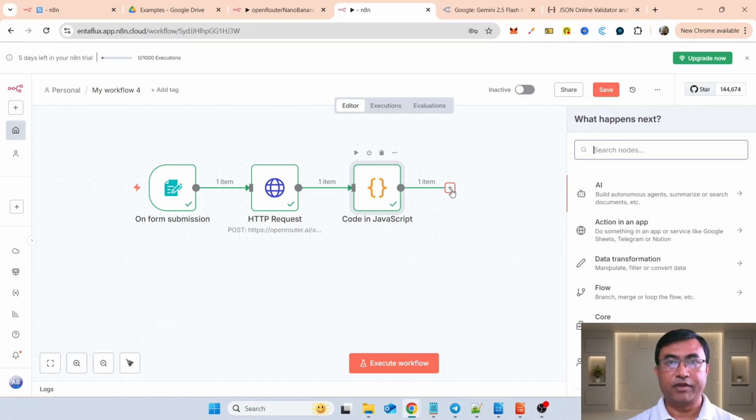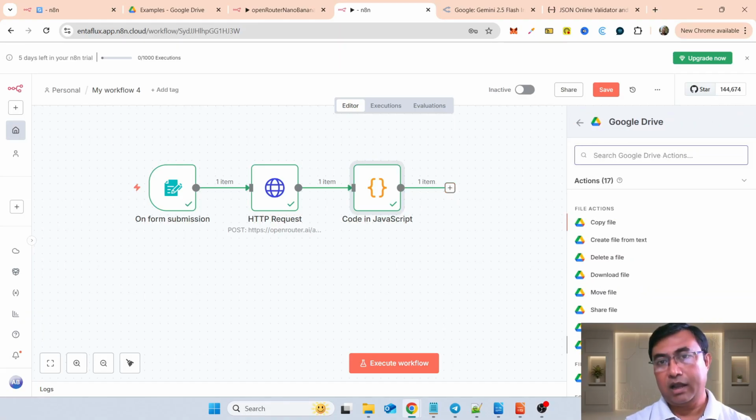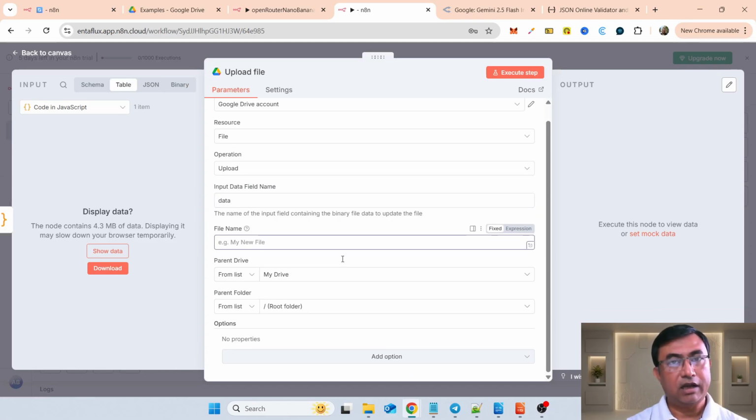So let's do that. Click here, Google Drive, and upload a file. Here I will be using my own credentials. The resource will be file, upload. Then what do we give as the file name? We have to give a file name, right? So let's use Nano created image.